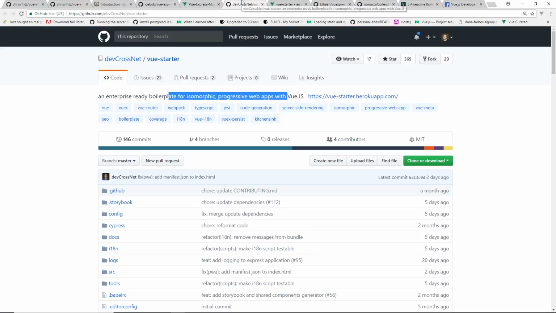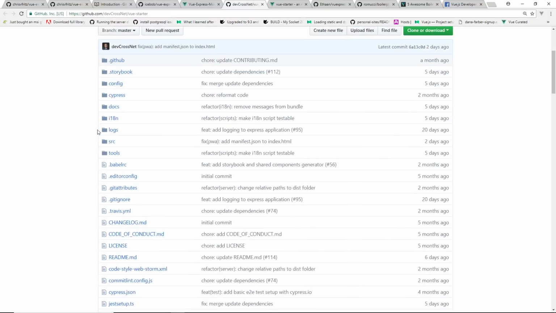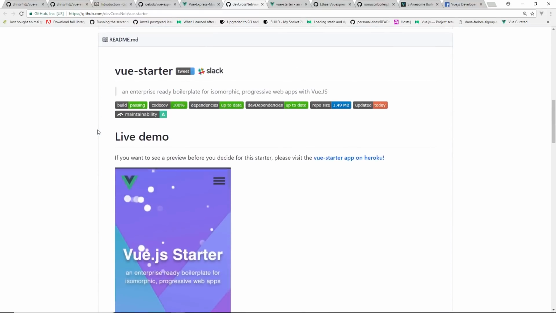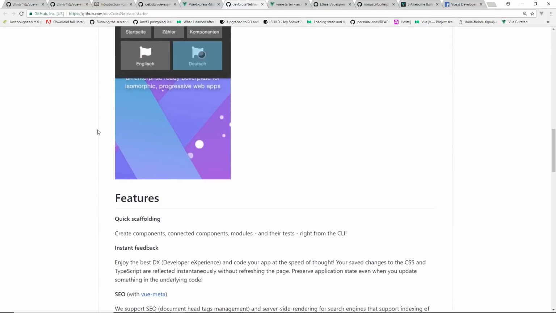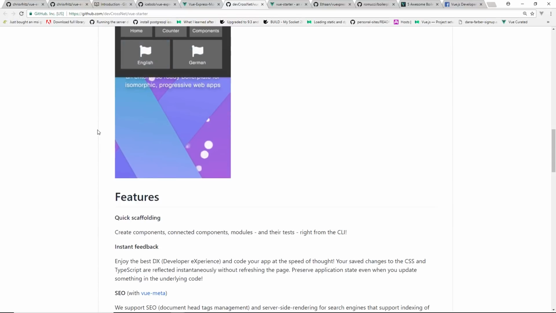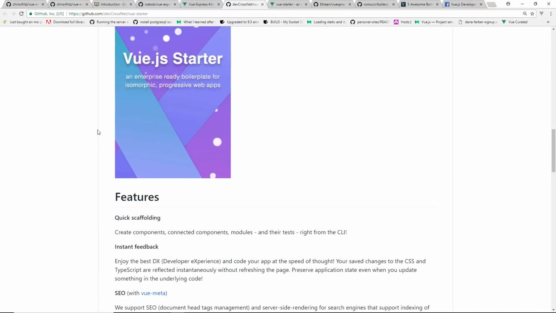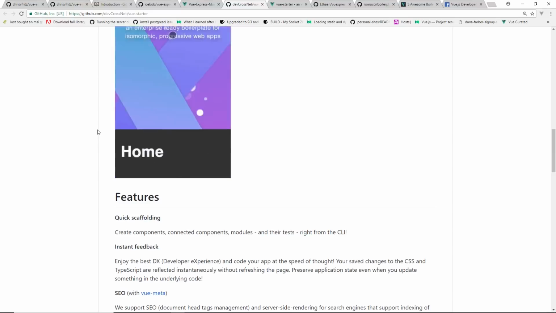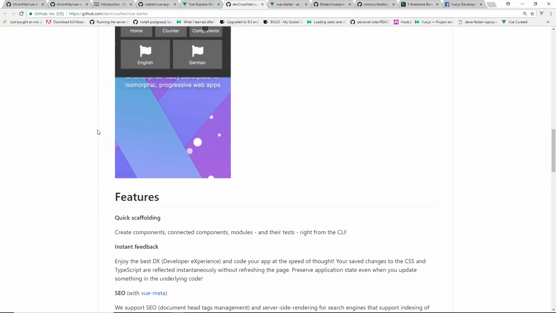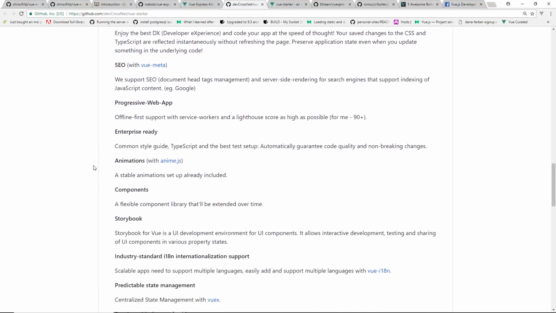You can see here, this is the site. Another great starter pack, boilerplate project, is Vue Starter. It uses PWA, which is Progressive Web App. If you don't know what that is, it's not really new, but it's a different sort of way to create your web application. So it has offline support. It works really well on mobile, and it has quite a few other features with this Progressive Web App.